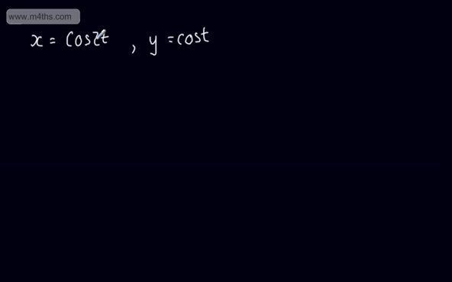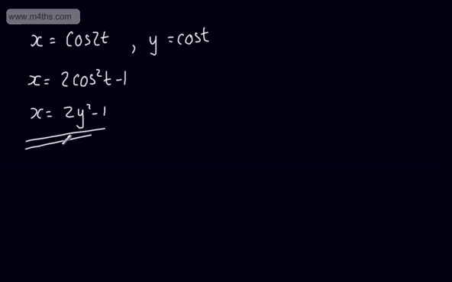t is a parameter, or you're asked to simply express y in terms of x or x in terms of y. If we consider what we've got, then what we want to do is get rid of t. So if I look, I've got y is equal to cos t and x is equal to cos 2t. I can write a double angle identity for this to express this in terms of y. So what we could write then is that this is 2 cos squared t minus 1. Now we know that y is equal to cos t, so we could write that x is equal to 2y squared minus 1.